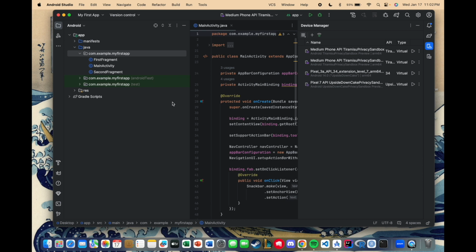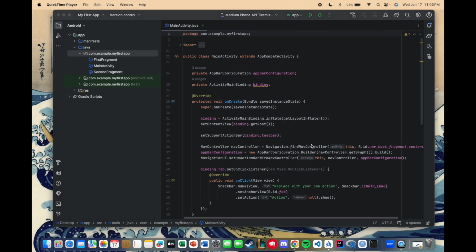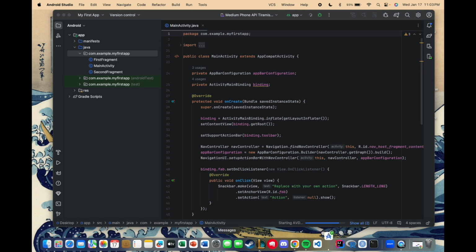Once it's done, you should see it here. So use this one right here. You unclick this, and we already get started. Now, once you have installed a device, you can go ahead and just launch it and see how it works. To run your app, you press this button right here. You can run it. Give it some time to load, and it should pop up.